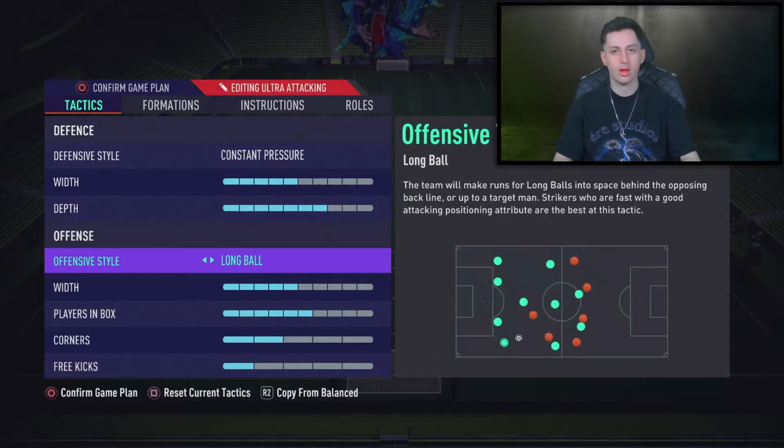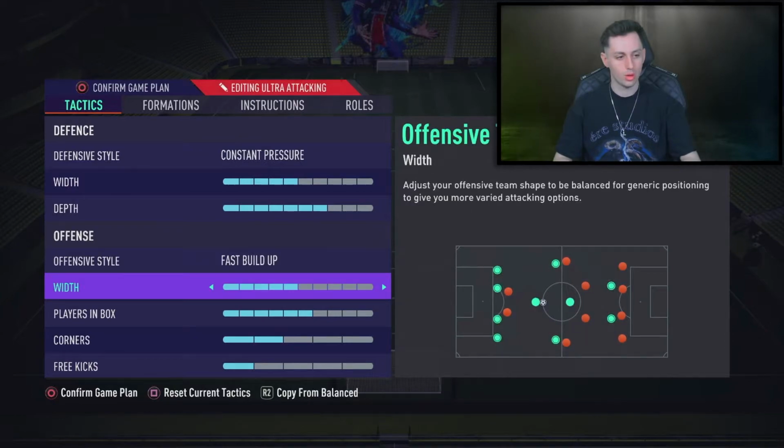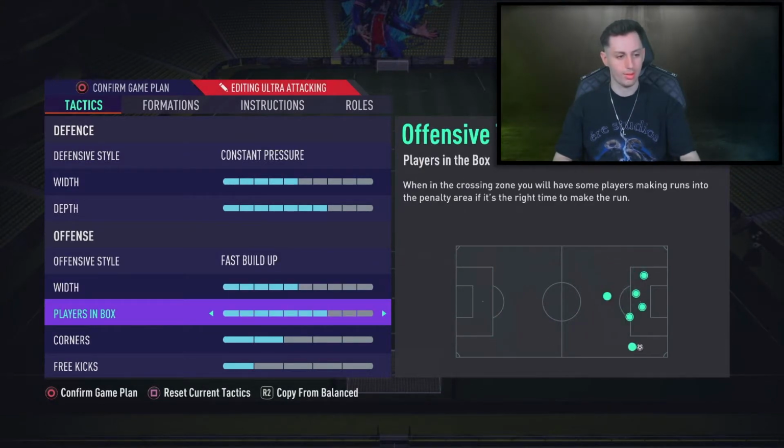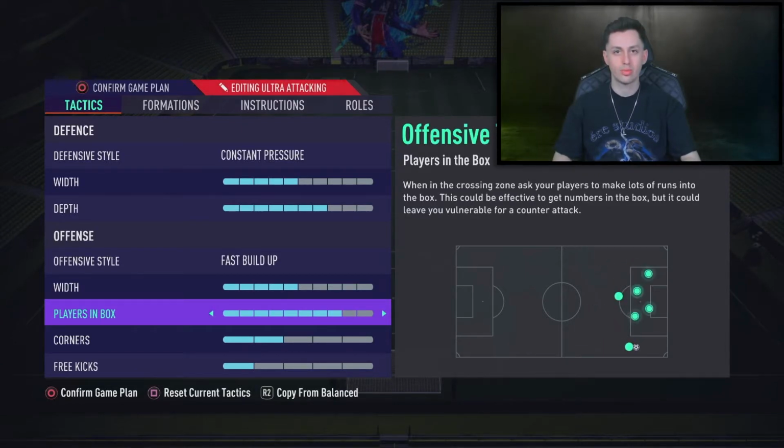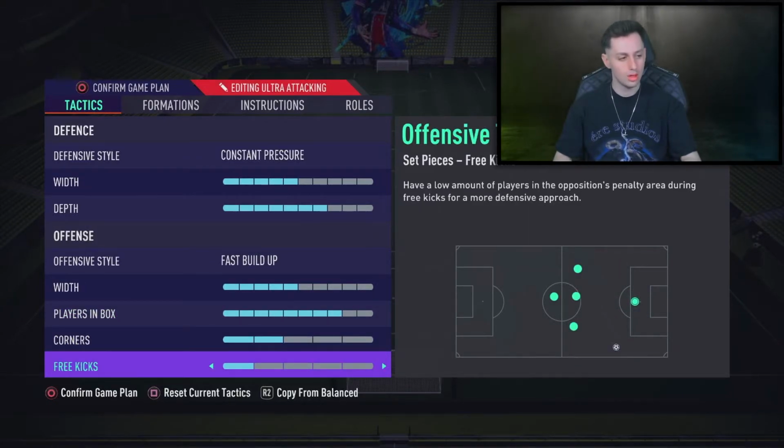Then to the offensive play style. First of all, I play long ball. If that doesn't work, I play fast build up. Then my width stays on 5. I think it's good enough. And then my players in box are on 7 or on 8, so that everyone is pressing him into his own half and into his own box. Very OP, very good if you need goals. Corners are staying on 2 and free kicks are staying on 1.